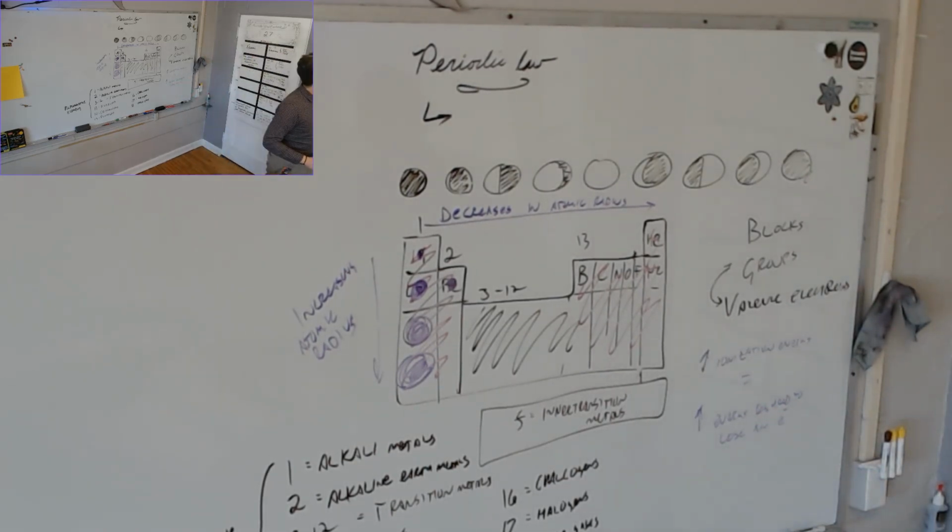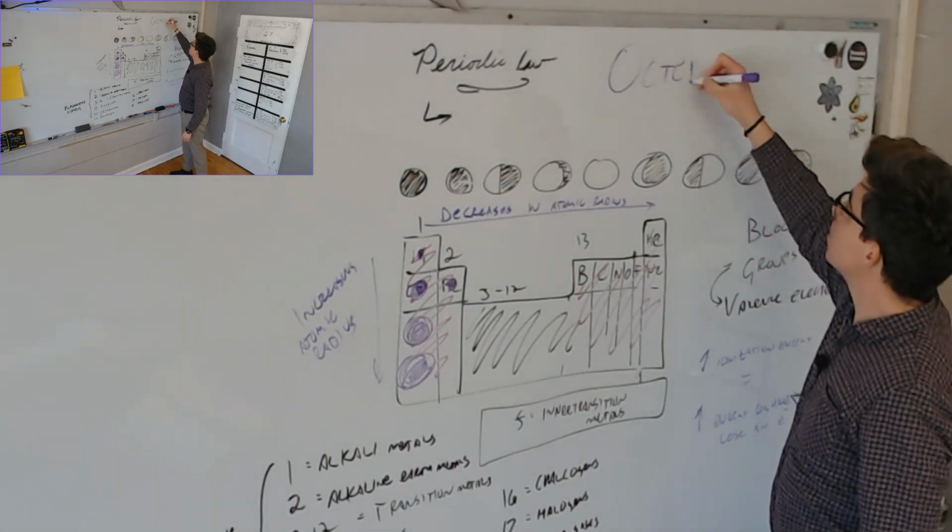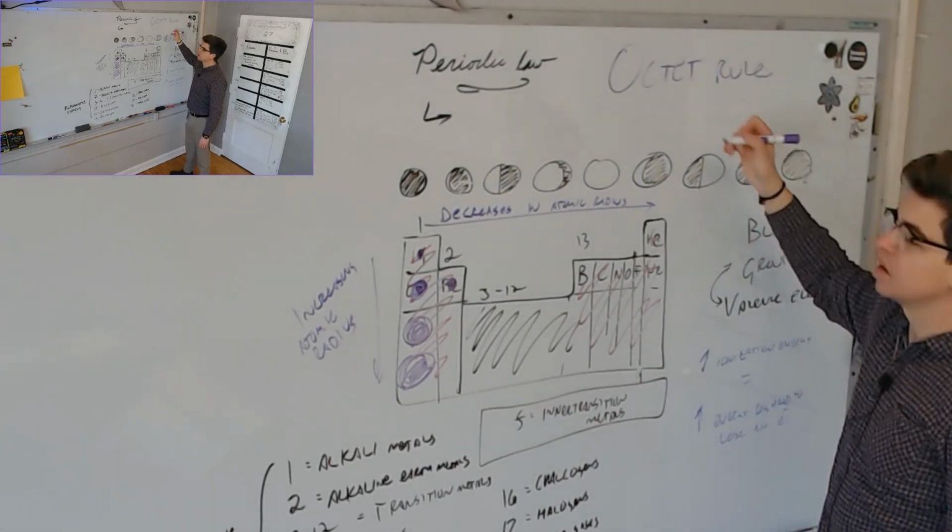How hard would it be for an electron to leave something from group 1? Hard. Easy. No, it's easy. Okay, how many valence electrons do all the atoms in group 1 have? One. And because of the octet rule, which was another one of your vocab words, what's the octet rule say? How many does it want to have?